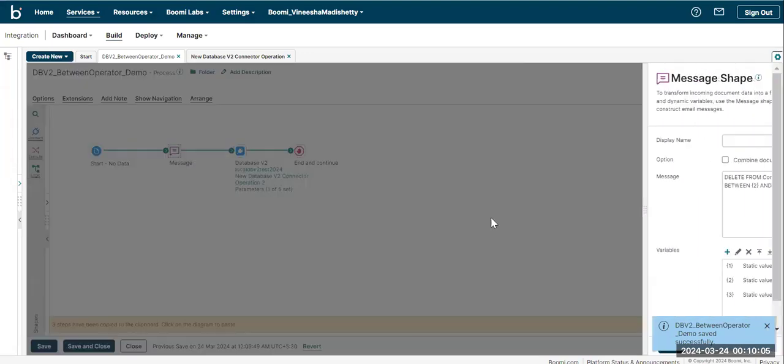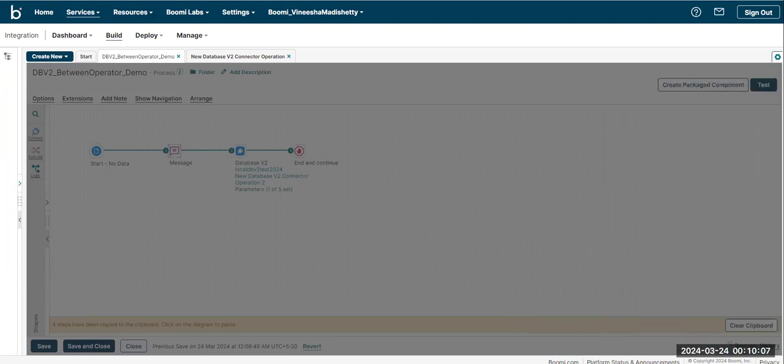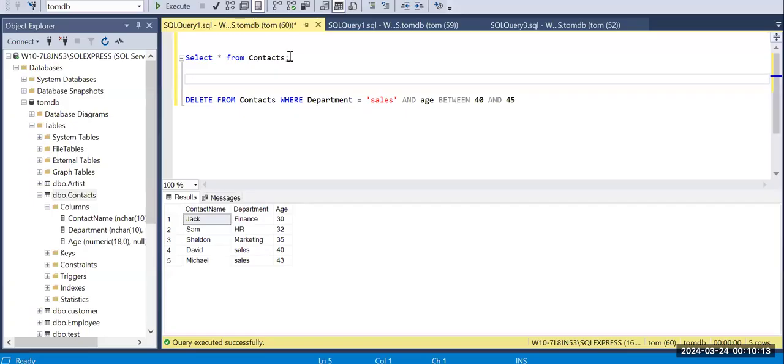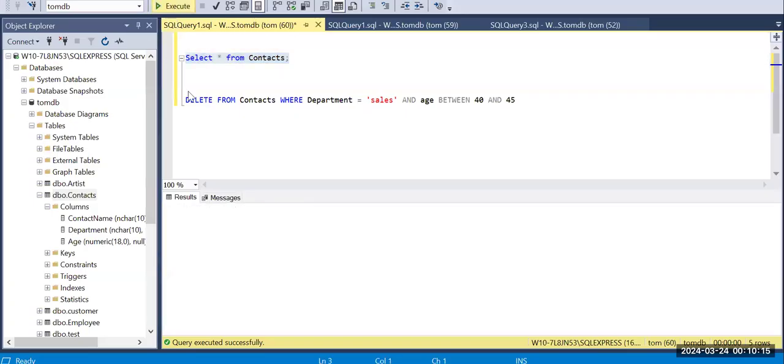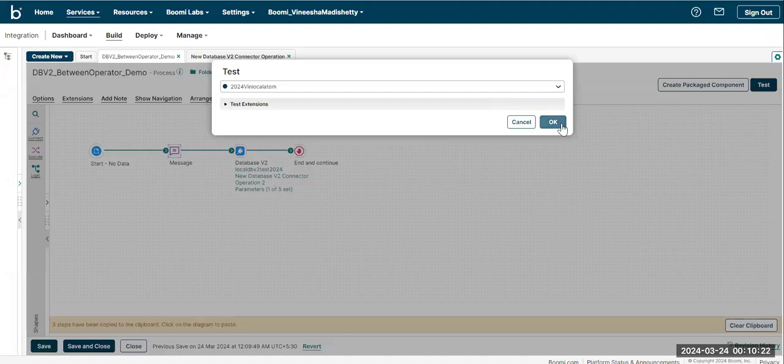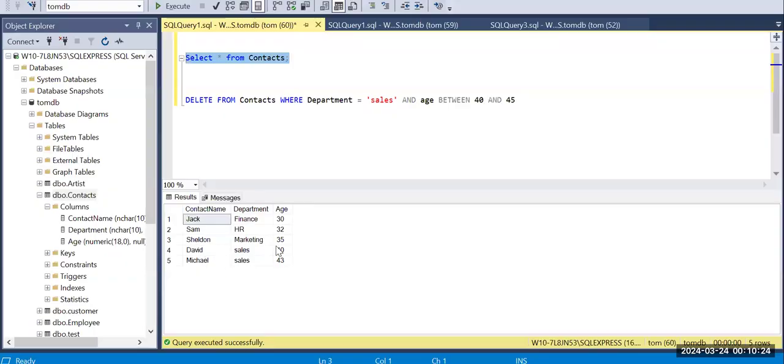Let me just verify the parameters. Okay, 40 and 45. Once our Boomi process is executed, we will see that these two records should be affected.